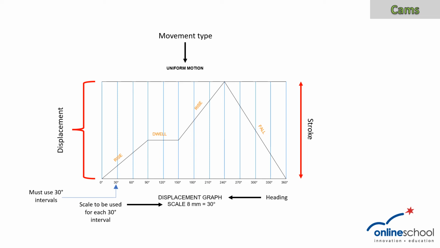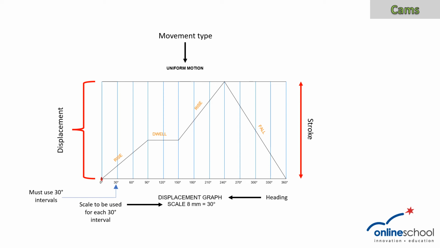And then what we also need to look at is what is the scale. So in this case it's 8 millimeters equal each of the 30-degree intervals. Therefore we will have 8 millimeters between each 30-degree interval of our movement through the whole 360 degrees. Please make sure that you measure those intervals on the baseline 100% correct as 8 millimeters. Maybe the divider would be the best tool to use here.